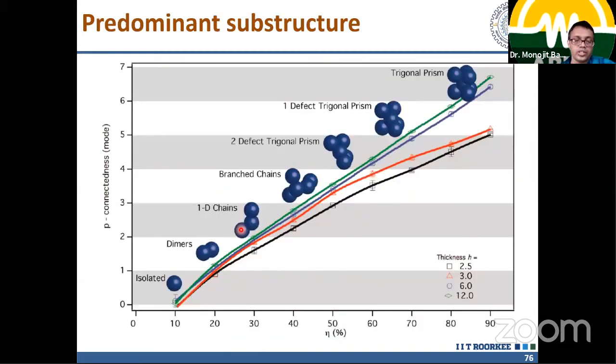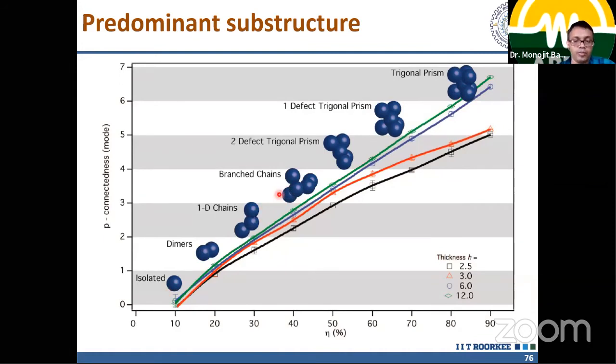So what we see is, whenever we have a very low percentage of one of the components, for example the conducting phase, less than 10%, mostly they are isolated molecules or isolated particles. Now, as you keep on increasing the number fraction, you start to see the formation of dimers, right? And then it goes to the 1D chain. As you keep on increasing, it can form the branch chain. And when you start to form the 1D chain, you start to see the current. So around 30%, you start to see the current in the conducting AFM measurement. Then at a higher percentage, somewhere around 40%, you get the branch chain. There are a few of them.